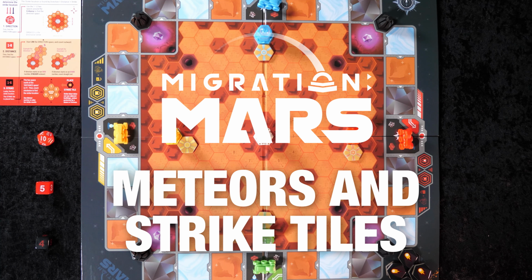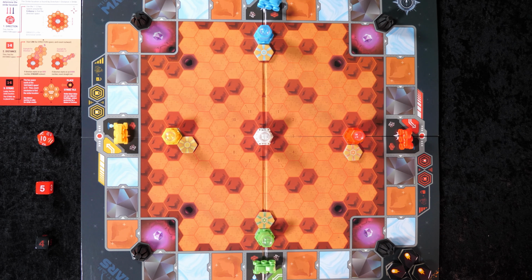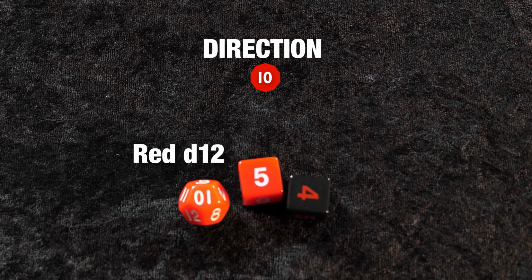Meteors and strike tiles. To determine where to place a meteorite strike tile, use the meteorite guide card as a reference and roll the 3 meteor dice: the red d12, the red d6, and the black d6. Direction. Read the red d12 to determine the direction the strike tile is approaching.